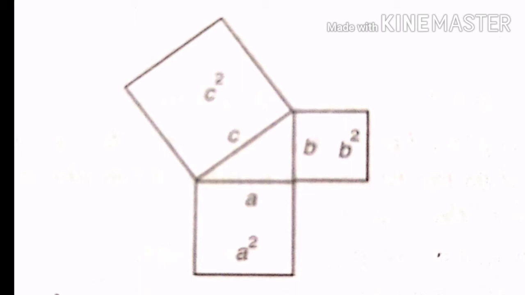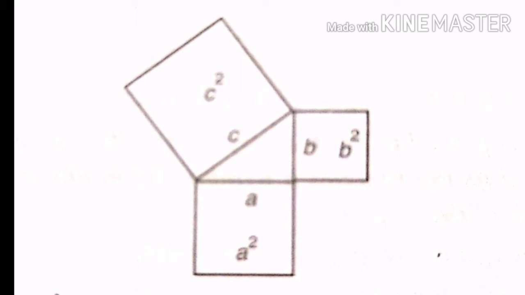You can see now in the questions, when you are given two sides of a triangle, you can find the third side. Always you have to remember this relation, that hypotenuse square, so c square, is equal to a square plus b square. So if you are given b and c values, you can find the a value, and if you are given a and c values, you can find your b value.